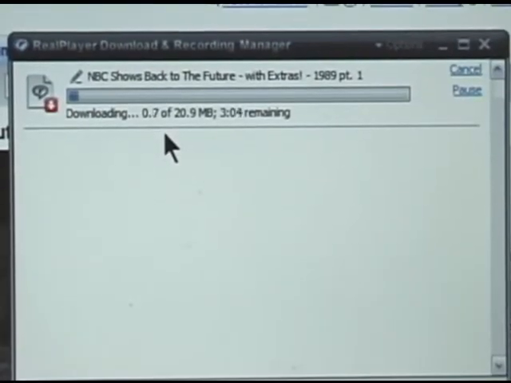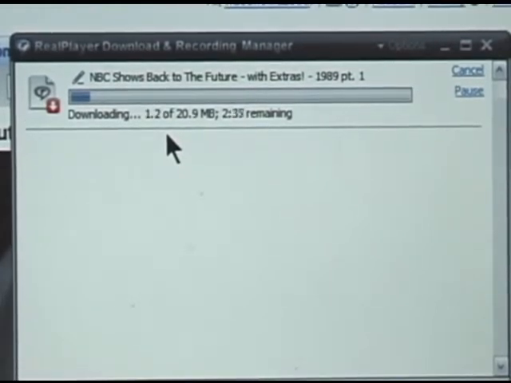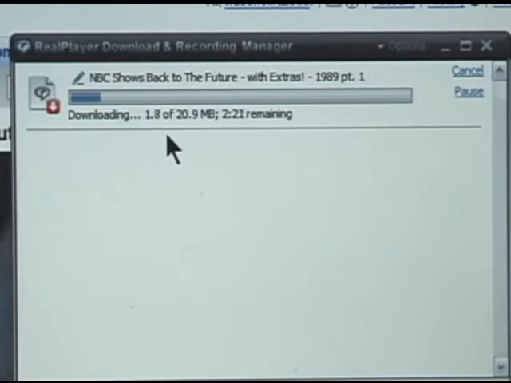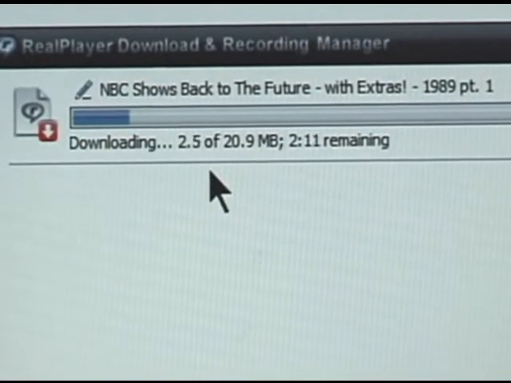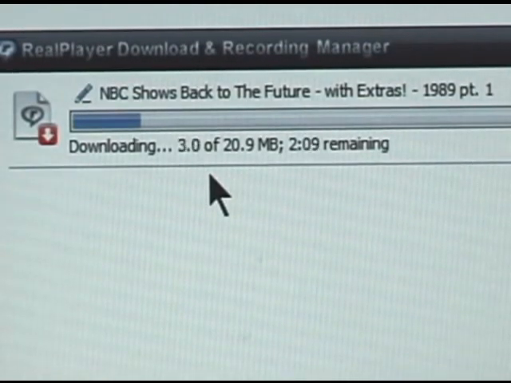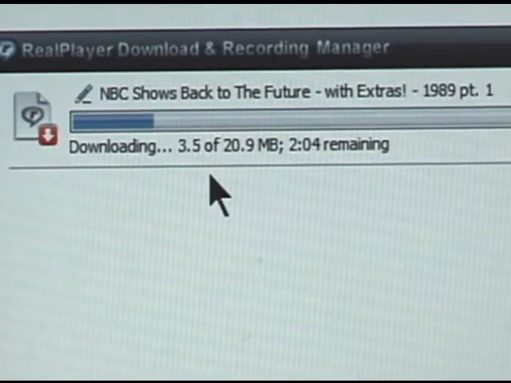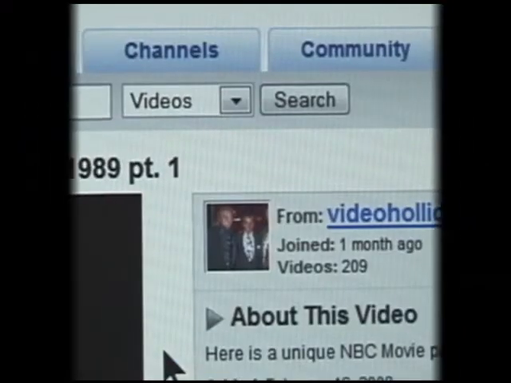You can download any YouTube video to Real Player if you have the current version of Real Player installed. It's the free version. And this is really neat. This works for almost any web page that has a video on it, not just YouTube. I think it works with AOL video and God knows what else. I'm going to X this out because I don't really want to do this right now. There we go.